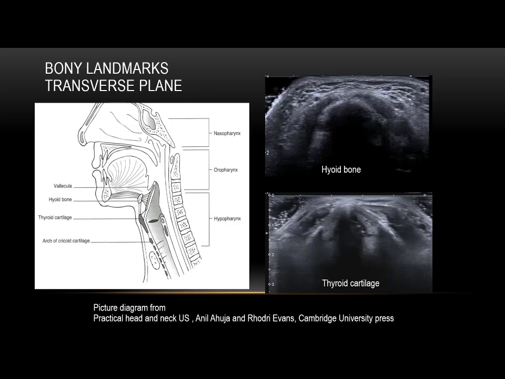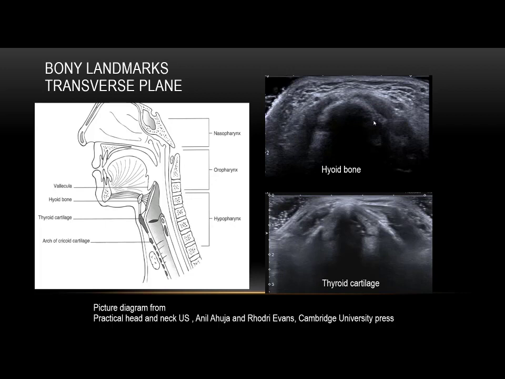Okay, let's see how these bony landmarks look on ultrasound. Firstly, we start with the hyoid bone. The hyoid bone is deep inside the chin. When we scan, we have to hyperextend the neck to expose the hyoid bone at this spot. Since it is a bone, its appearance is an echogenic arc shape like this, with a dark acoustic shadow below, posterior to the hyoid bone.